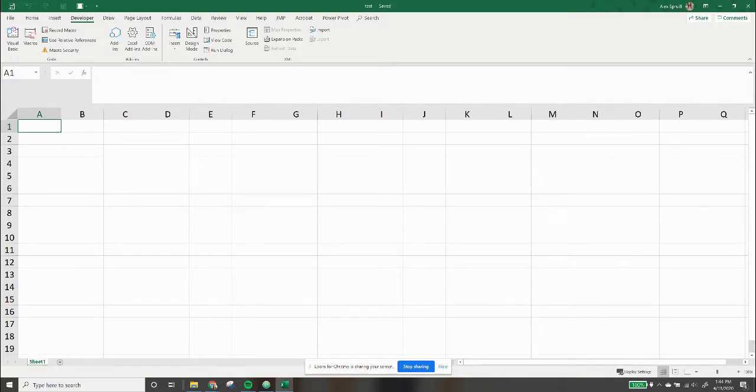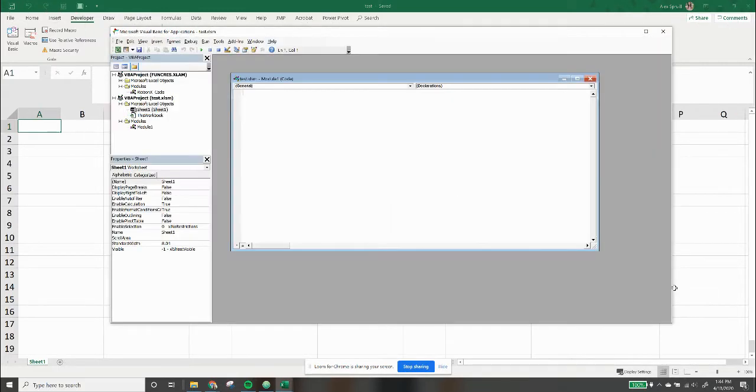All right, and a shortcut key for opening Visual Basic is you can just do Alt F11, and that takes you right there. All right, and we want to set this up so that we can see everything we want to see in the same window, be able to troubleshoot, or pretty much just test what we're running.